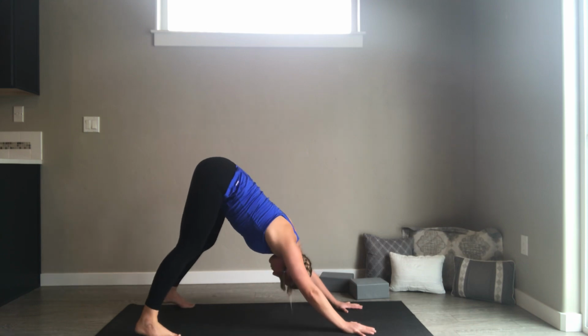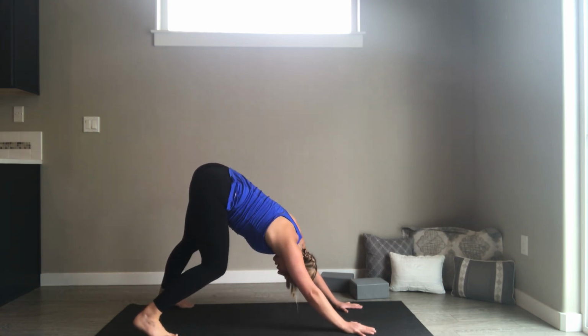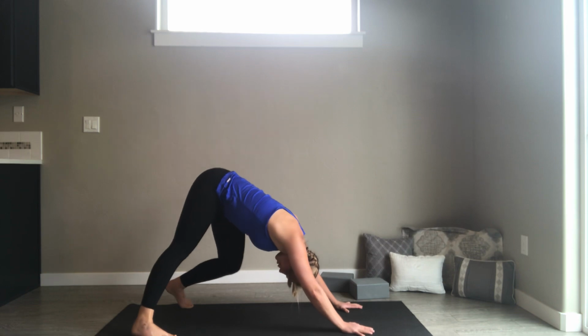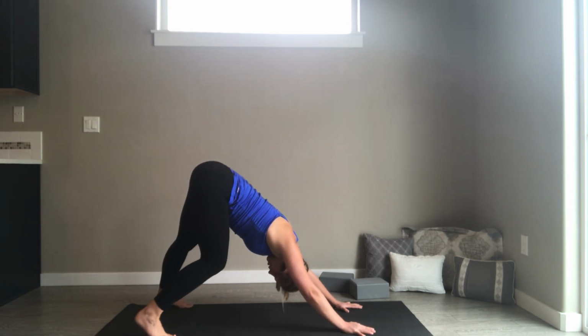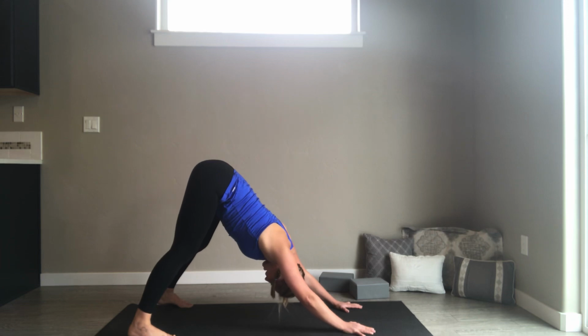Bring your feet a little bit wider to the edges of the mat. And we're going to bend one knee and drop the hips to one side. So you're opening a side body. Switch sides, back and forth here. And we'll come back to our center, press back, reach your heels back.